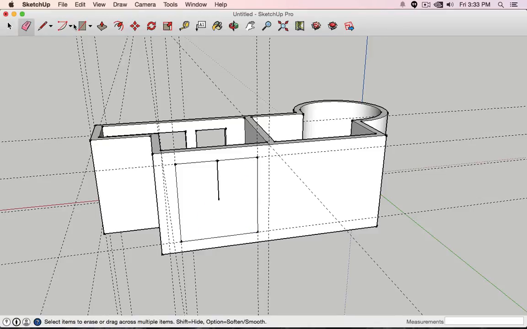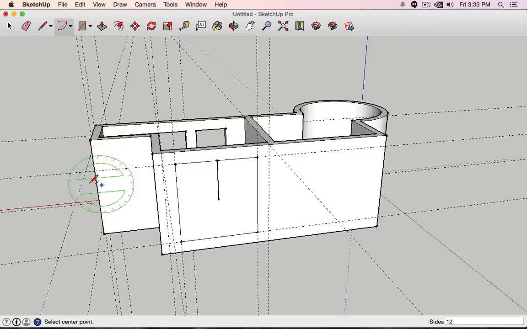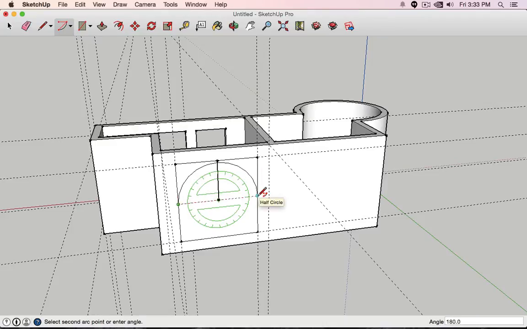Zip. And then I go to, for example, my arc or 2-point arc, doesn't really matter. So here, go over, snap to there, and to the height. Ta-da! One way. Let's go a different way. So arc. See also how now the tool changes the color. So now you know it's along the Y face, along the ground. So to the center, over, and run it through there. Perfect. Okay, so why did I do this?